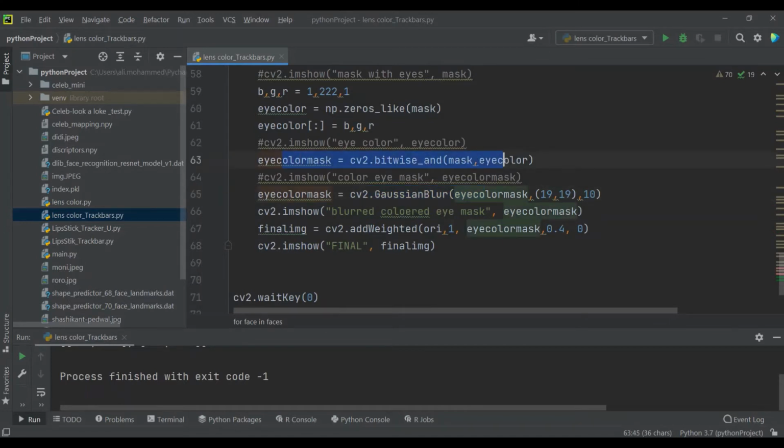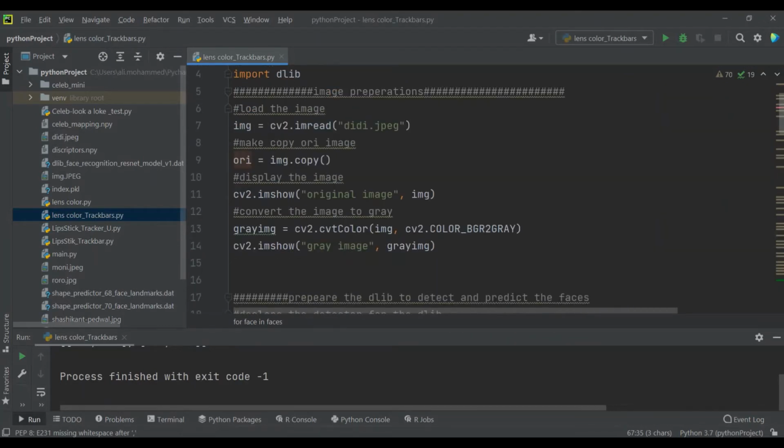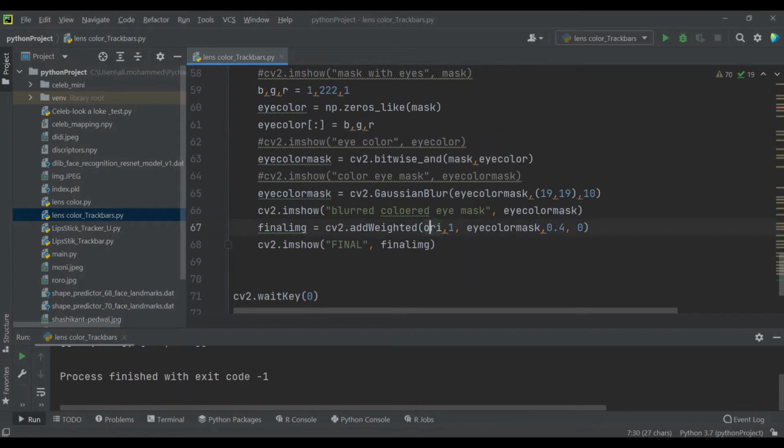Here we only merge the color with the mask without the main face. For the final image, we merge the original image, which is a copy of the one we loaded, with the eye mask that we already merged with the color and added blur. Then we merge them together and print it out.